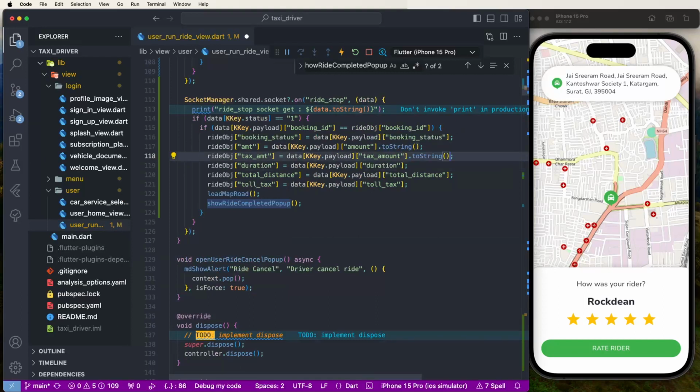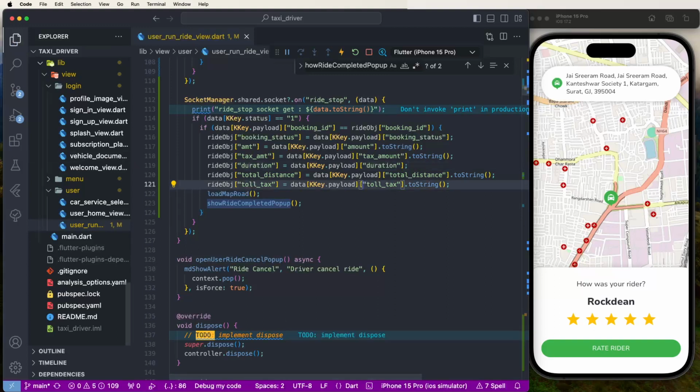Same as the tax amount, it needs to be set as a string, and the total distance also needs to be set as a string, and the total tax also needs to be set as a string. Durations always need to be received as strings. That's why it was not converted into a string. Like this I set the value and configure it here.